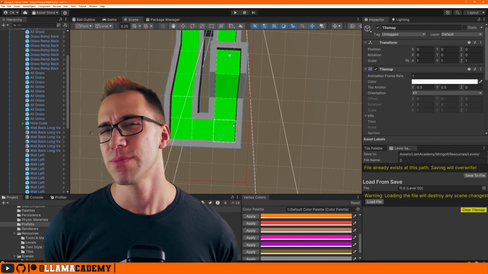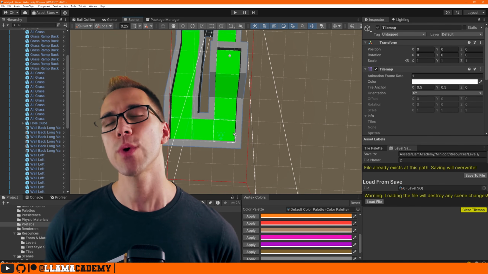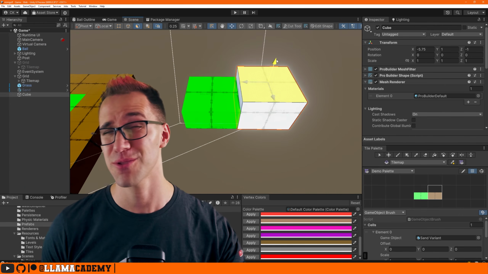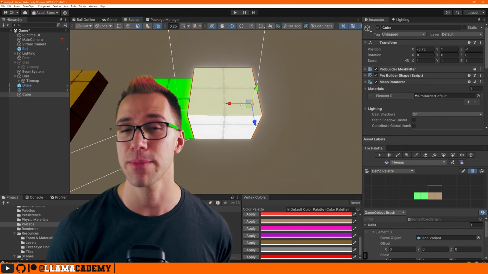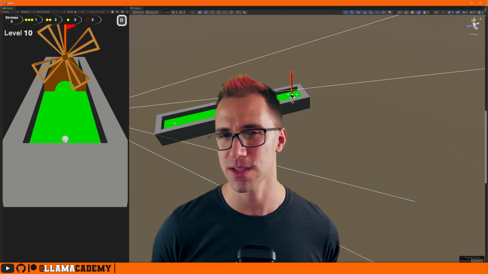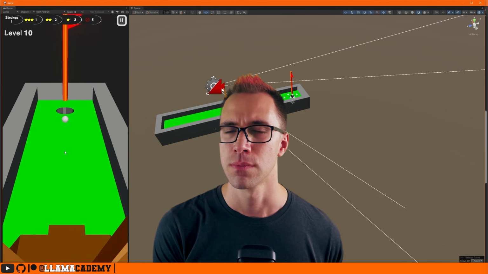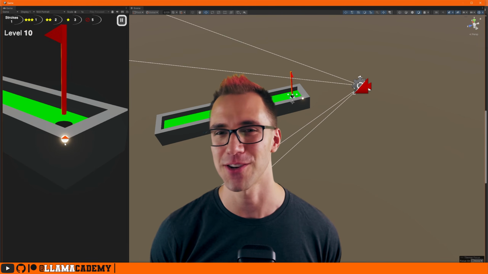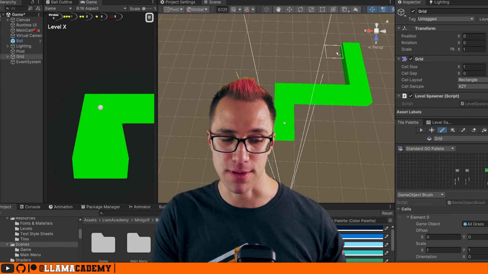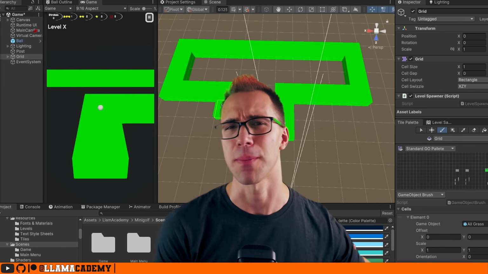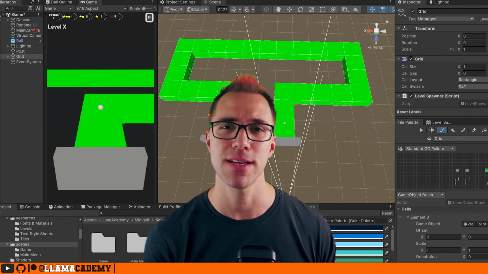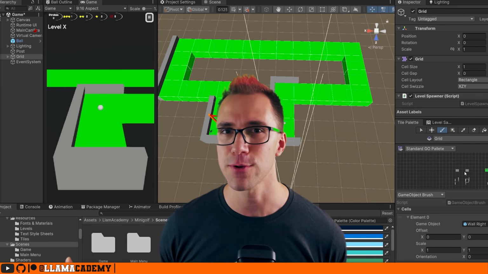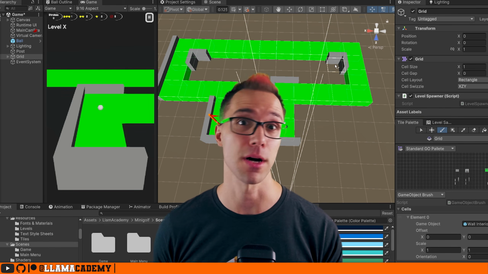I hope this video helped you speed up your level design process by being able to very quickly place 3D game objects onto a grid using the Tilemap. The thing that took me the longest in this was to set up those tiles, especially the complex ones like where I have the windmill going, for example. But that's probably because I'm a total noob at modeling and I did all this with ProBuilder in Editor. But once I had all of these and they were aligned properly with my pivots, each level took minutes, sometimes even less than a minute to create. And that's really awesome when we're trying to create very large numbers of levels like what you would expect to see in a mini golf game on mobile, for example.